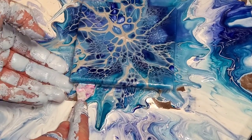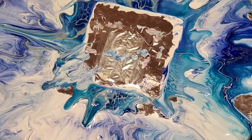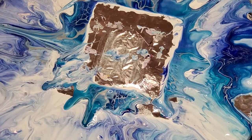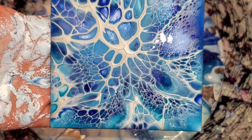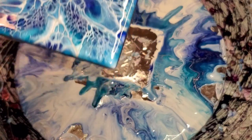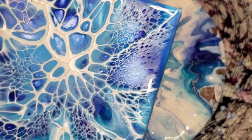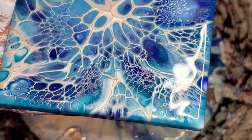I almost killed the painting a minute ago — if you saw our recent bloom using these colors on the 6x6, I almost killed it when I lifted it off of here because I scraped the side of it. But look at that — I especially like the way it creates like a sheet of silver lacing right there. I love the mixture of tiny cells and big cells.